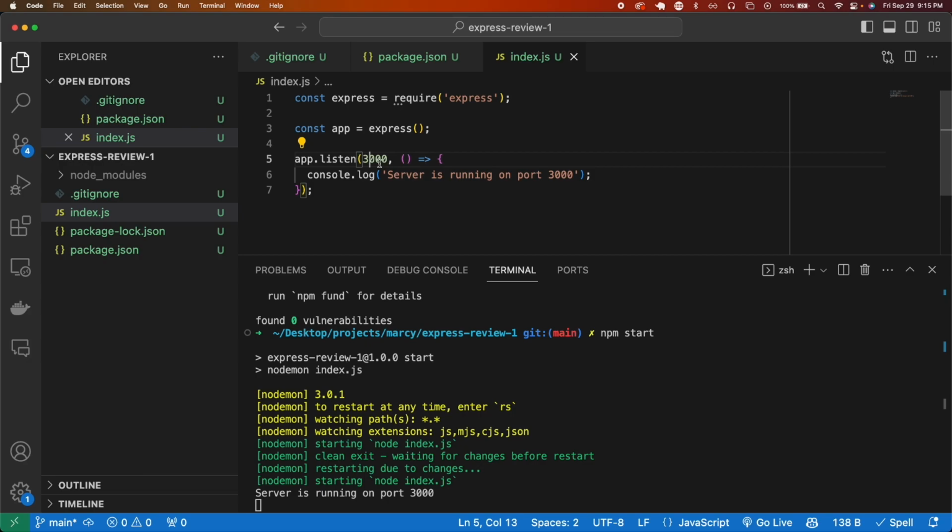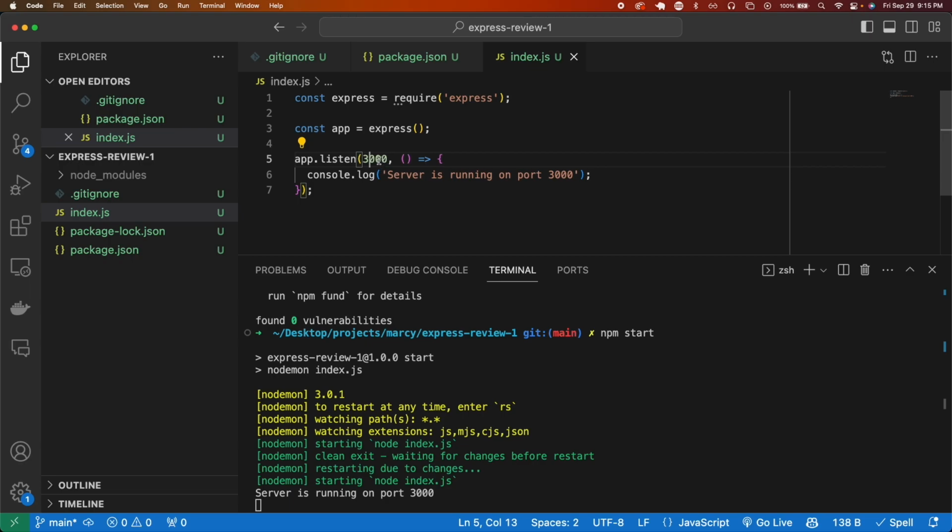So think of the server like a house. The port is literally its address. If you want to send something to our server, if you want to get a request, you have to hit it at the right port. Now you might be asking yourself, wait a minute. I have gone to many websites and never in my life have I had to specify a port number. Yes, that's correct. But that's because browsers automatically assume port numbers of 80 or 443, depending on if you're using HTTP or HTTPS.